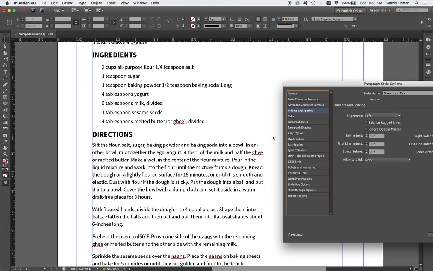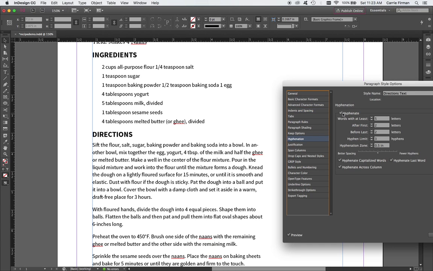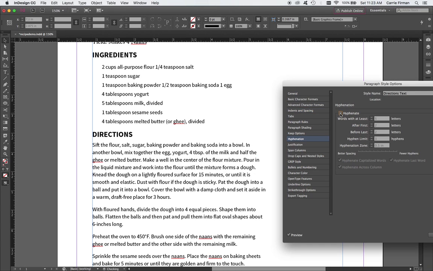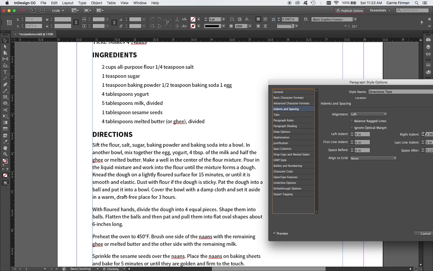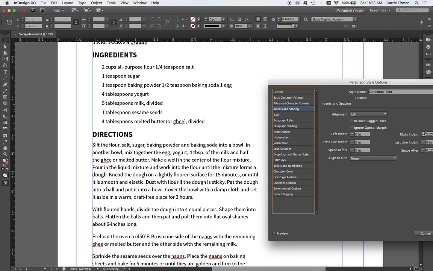The other thing I'm going to do is I'm going to go down to hyphenation, and I'm going to uncheck this box. And you notice that it will never hyphenate anything anymore. So oftentimes if you do that, you may go back to address either the width of your text box, or I'm going to go back to Indents and Spacing and increase that right indent a little bit so I get a better rag over here.